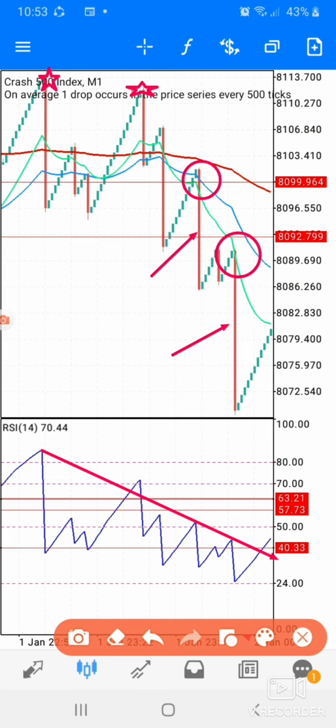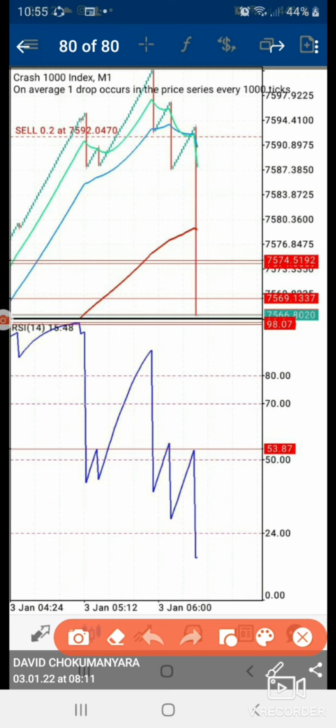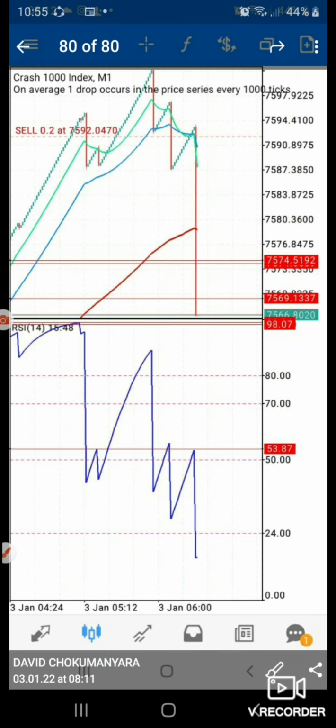So let's talk about the other use of the RSI. I posted this in my Telegram channel, so I want to give this as an example. In this example, I want to explain the function where the RSI acts as a level of what? Support or resistance. So in crash, it will be acting as a level of what? Resistance, because you're looking for an opportunity where you can sell.